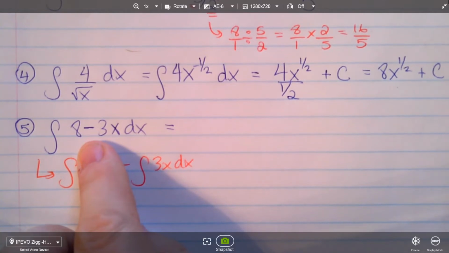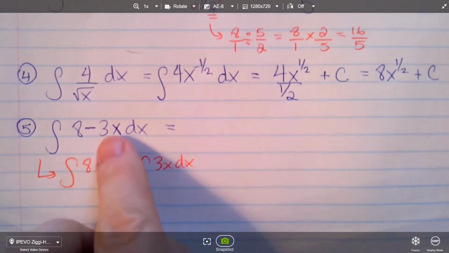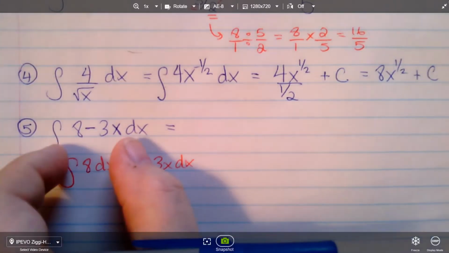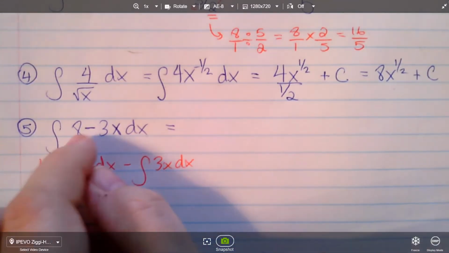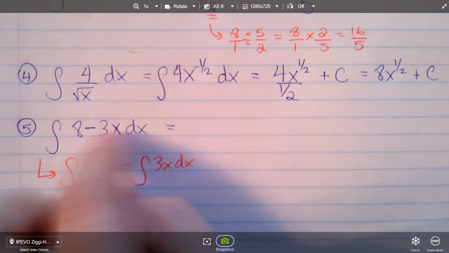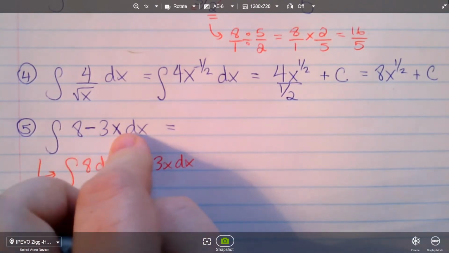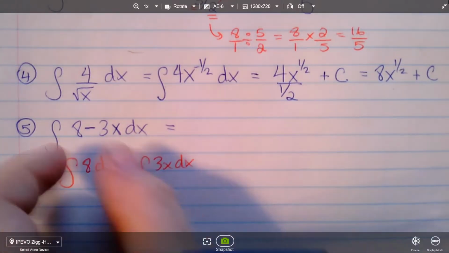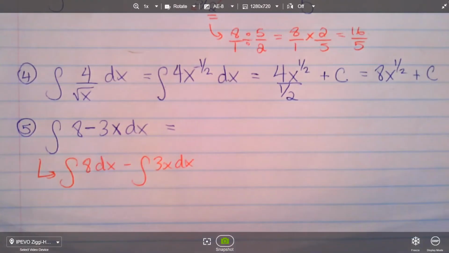So in my next line, I'm going to integrate the 8 and the 3x at the same time so that I can remove these symbols properly. Okay, you don't want to integrate the x and not the 3x, because then technically these symbols should be removed and then also technically kept, and it gets confusing. Again, I'm going to do it all in one step and then remove the symbols all in one. Okay.